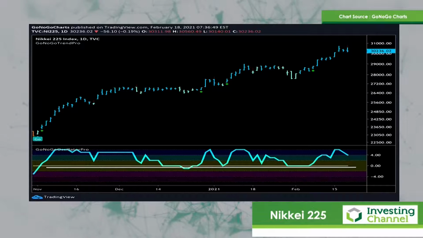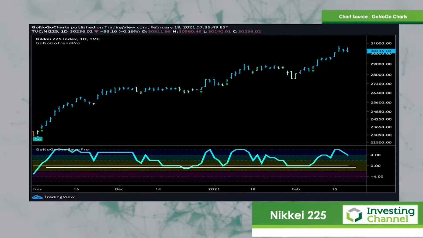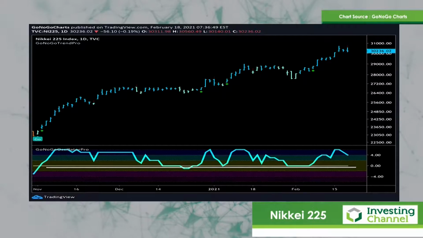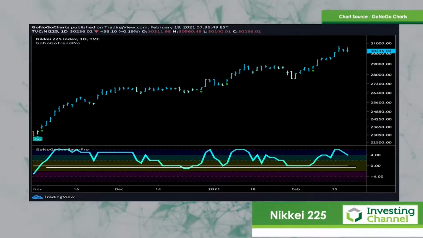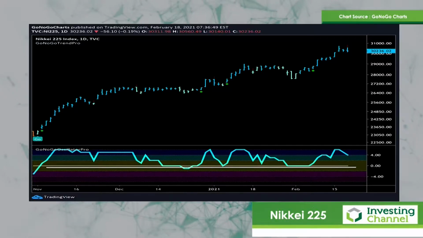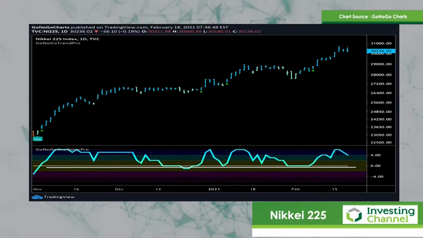And again, one of the most important things looking at this chart is that the momentum oscillator on the lower panel is finding support at that 0 line. When that oscillator hits the 0 line and rallies, we consider that a low risk entry into the trend, because it's suggesting that there is renewed momentum in the direction of the trend that we're in. So in this case, recently we saw another low risk entry in the form of a green circle below price on the chart. And since then, we've seen price make another high. And right now, price is struggling a little bit to go higher, but is at those highs as we speak.